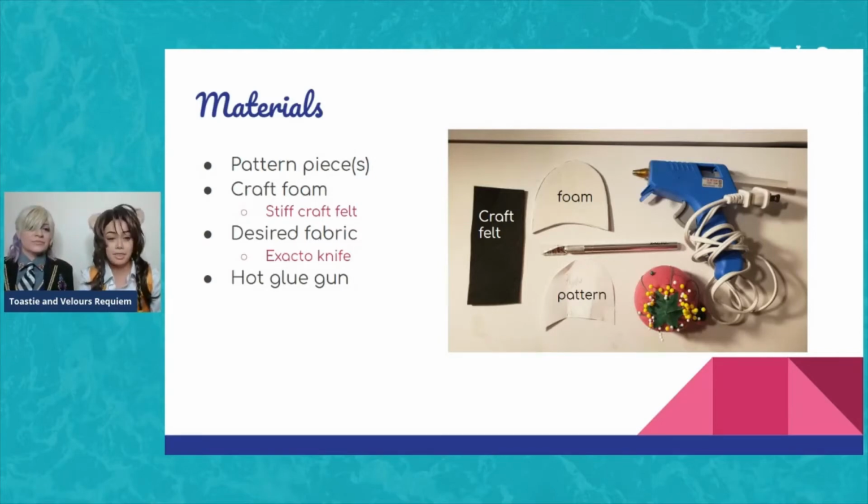You can't make anything without things. So you're going to need your pattern piece, obviously, pattern pieces if you're me. Your craft foam, which you will want to go ahead and trace a pattern of for your thing.